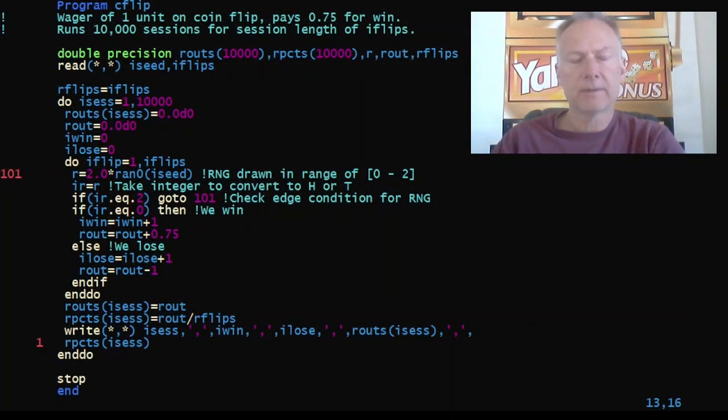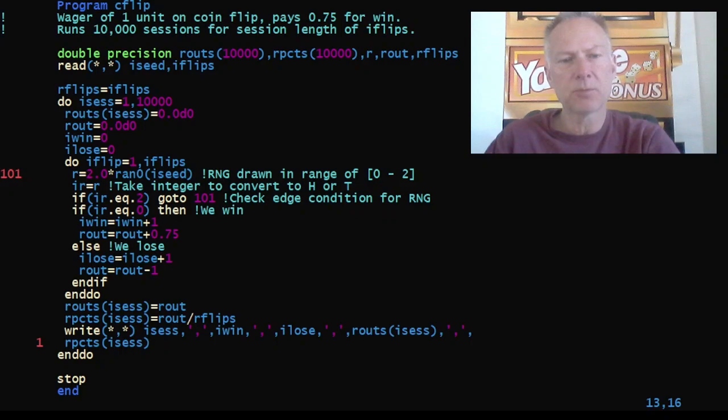So we're going to drill down a bit into that game, actually code the game, simulate the game, and see why the house advantage is so important in terms of driving a player to lose a game that has a house advantage. So I wanted to begin with a little piece of code I wrote, and this is written in Fortran. Some of you may chuckle that I use Fortran, but I have used multiple languages throughout my career, and I seem to gravitate back to Fortran. It's simple. So this actually is the entire program. It's called Coin Flip.